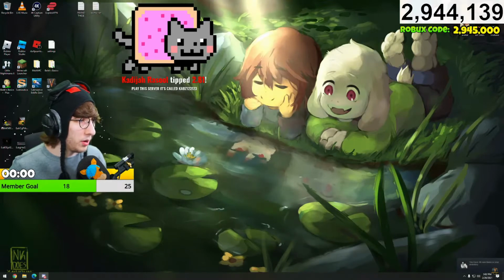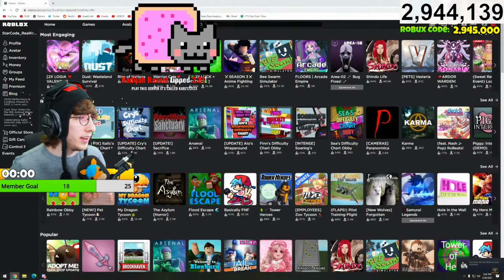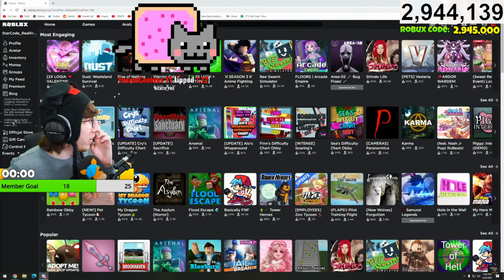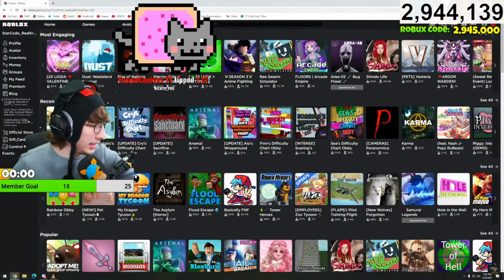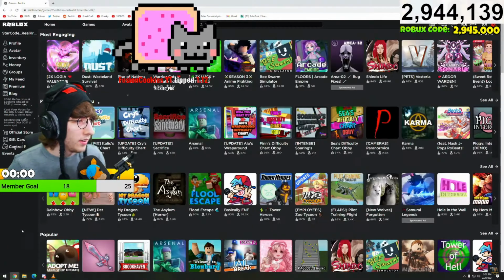All right, let me go back to Roblox. I think we're good now. Yeah, I have no idea what just happened there. That was just so weird. Nikito_pro. All right, let me get the music back. Kind of loud, turn that down a little bit. There we go. That was so weird.